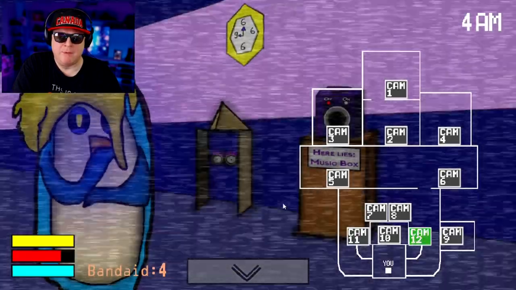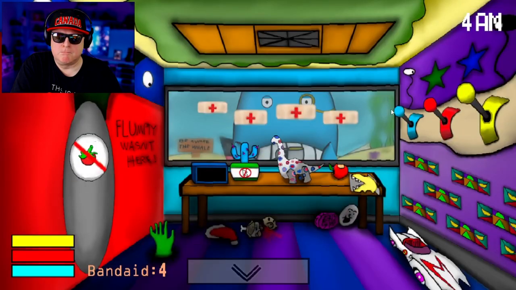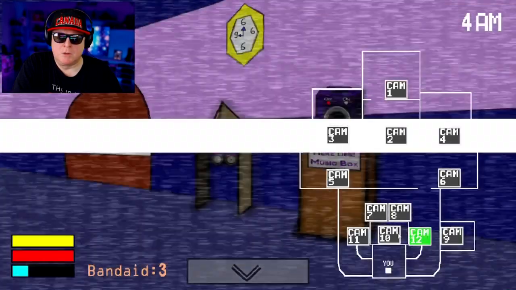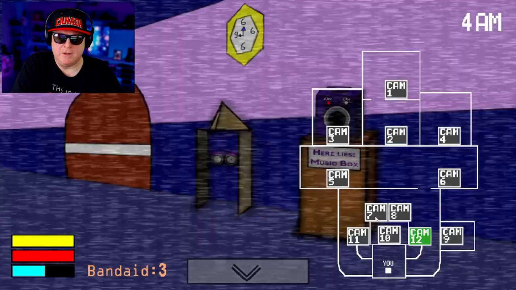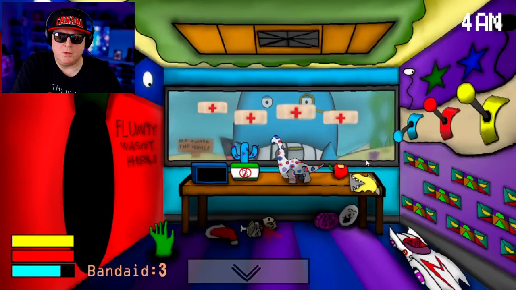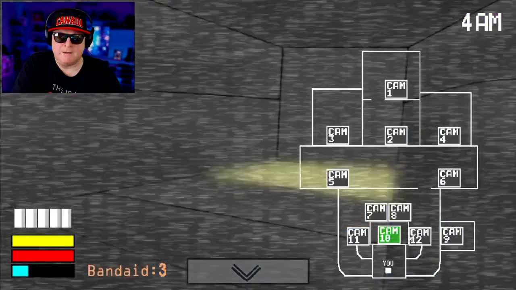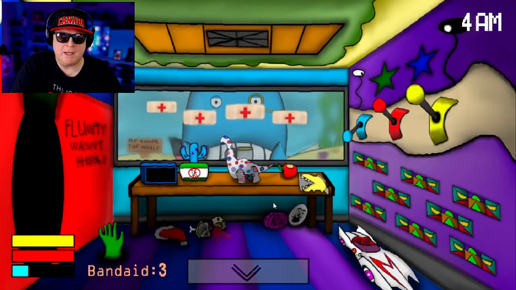Oh crap, what do I do with him? What do I do for him? Oh my god. Man. Whew. This is crazy. Okay, open. Blue. Reset, please. There you go. Yes. Vent. Nothing in the vent. We're good. Yes.